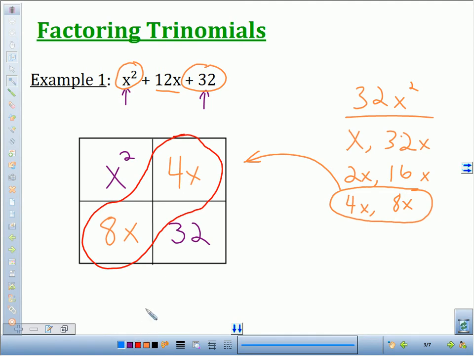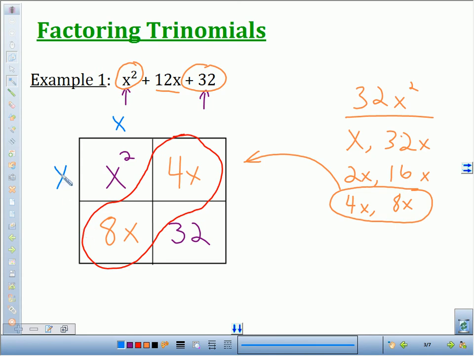Now, my last step then is to figure out what goes along the top and the side. And the process for that calls back the greatest common factors idea that we had just a little bit earlier. That is, we look up and down on this column and we say, okay, what is the greatest common factor of x squared and 8x? And we look at that and we say, well, obviously it's x. Then we go, okay, what is the greatest common factor of x squared and 4x, going the first row here? And that is obviously also x.